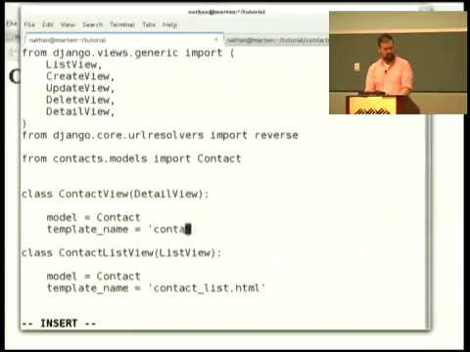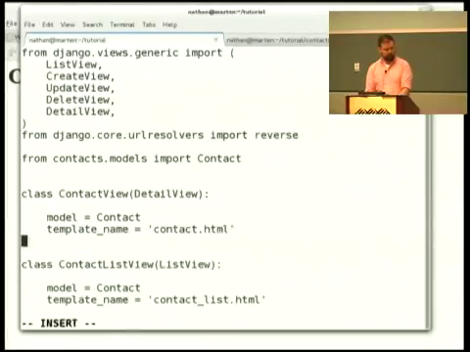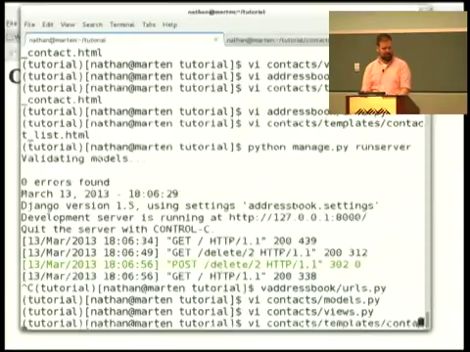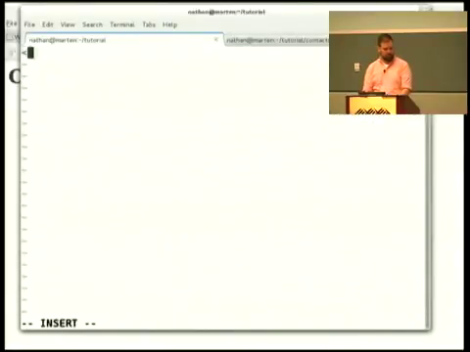Template name is equal to contact.html. Then, we'll make a template, so that I can say contact here. I can say object, it's sort of up to you. And the only piece of information I'm not showing right now is the email, so I'll just put that right here, contact.email.